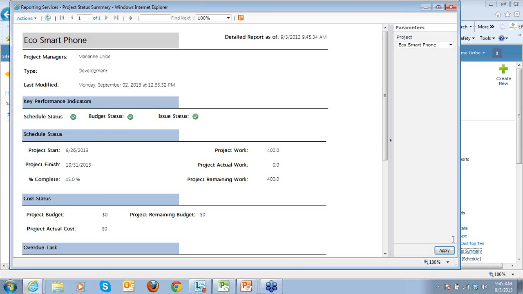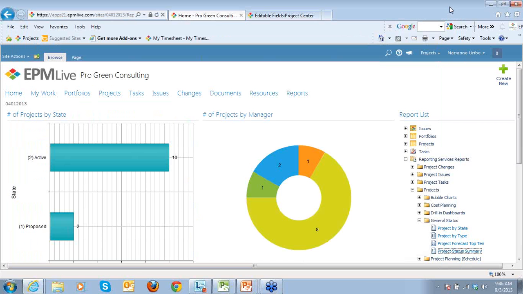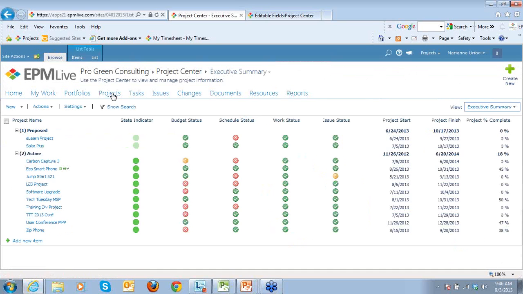Now, you might be thinking, okay, so why? I'm going to close this report, and I'm going to go back to my project center. You might be thinking, why do you offer both the manual update method as well as the schedule-driven? Well, a good business case for this might be where you want to leave it a manual-driven method if your schedule isn't fully completed yet, as in you don't have all the details and you're just entering estimates. Some may choose to use the manual-driven method if they want full control of the information themselves to manage expectations. Or perhaps your project's expected to continue for another 2 years. You may want the full control of entering those project details.